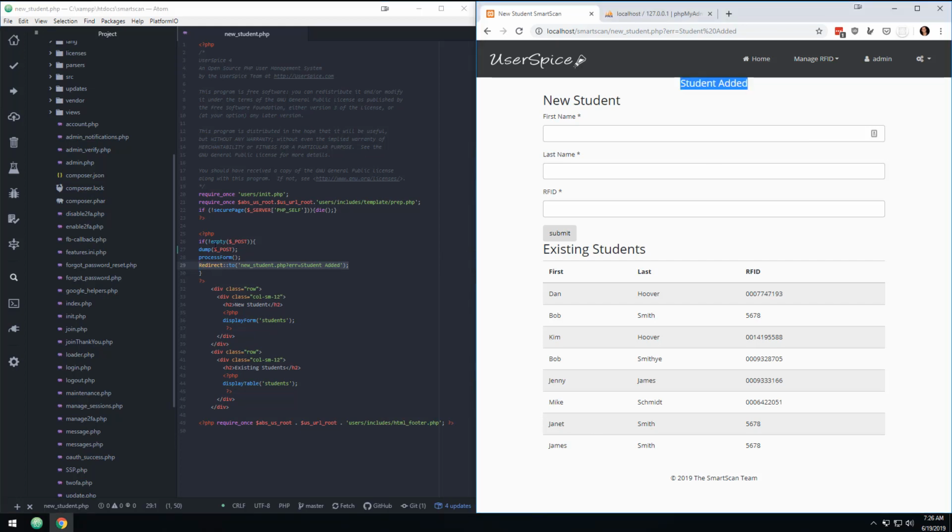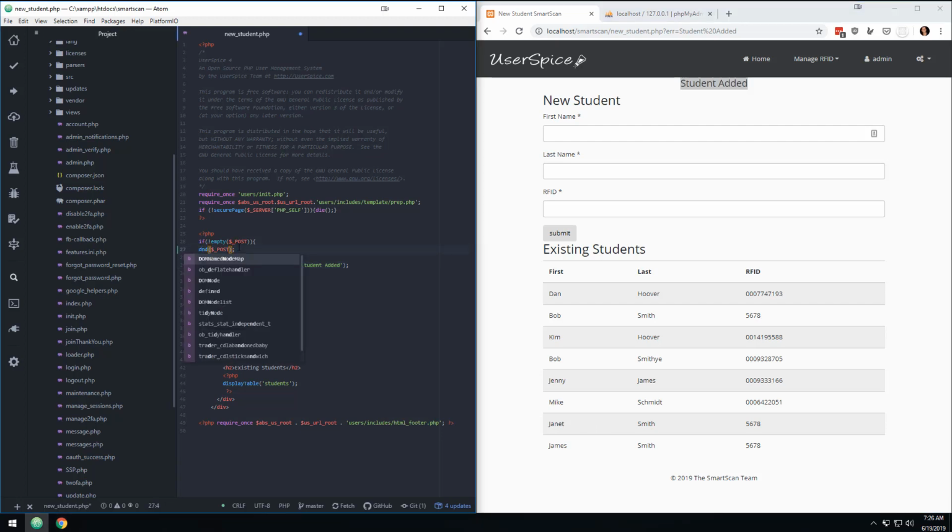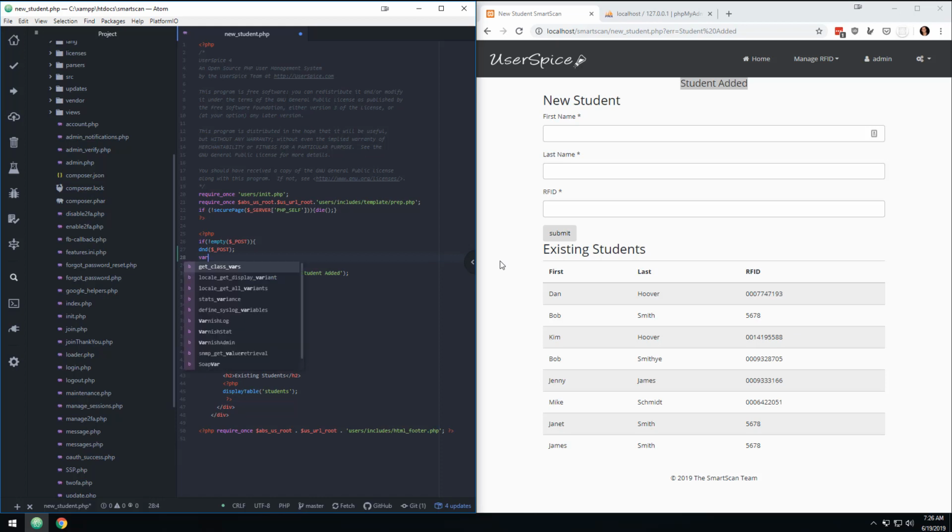So there's another command that we can do, and it's DD. DD stands for dump and die. This is a user space specific command. If you were not using user space, you would do var dump post, and you would get that ugly one, and then you would put die, and you would just tell it separately that you want it to die. You don't actually need these. You can use them, but you don't have to have them.